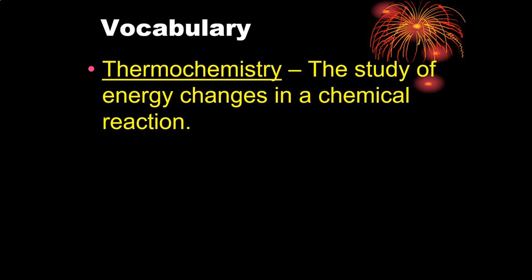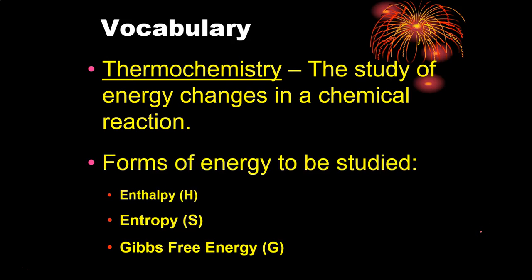those into products. And when we look at energy changes, we're looking at 3 forms of energy. We're going to look at enthalpy, entropy, and then Gibbs free energy. So today, in this video at least, we're looking at enthalpy and entropy. And then later, we're going to be looking at Gibbs free energy, which sort of combines those two into one kind of neat form of energy that tells us a lot about the system, more than just one of these on their own could tell us about it.